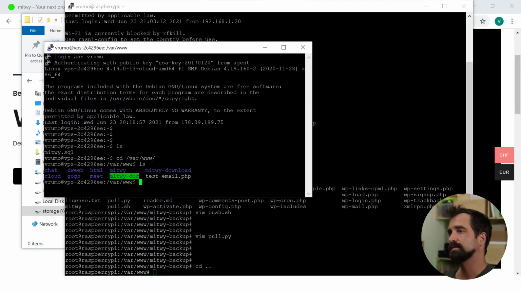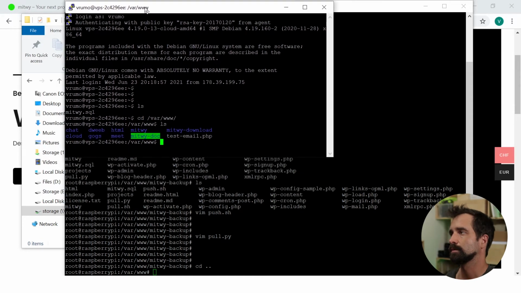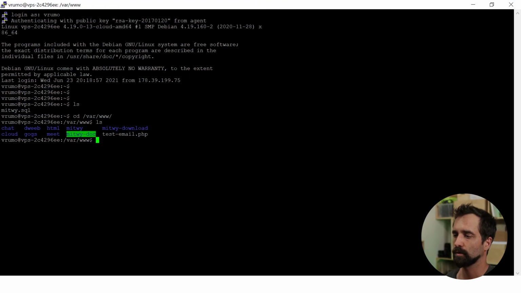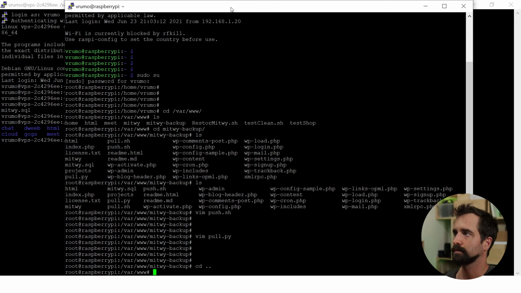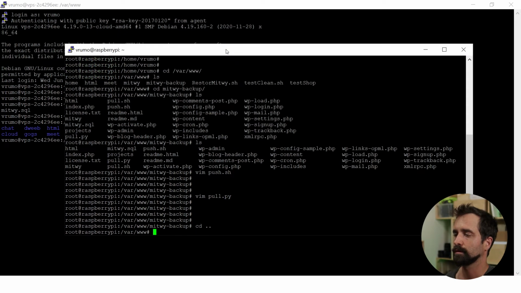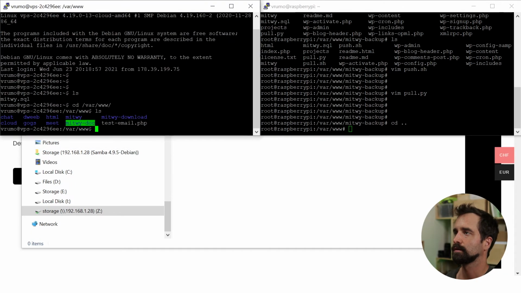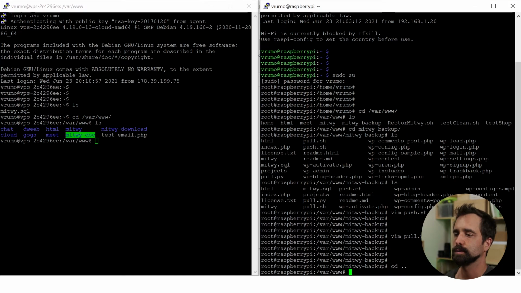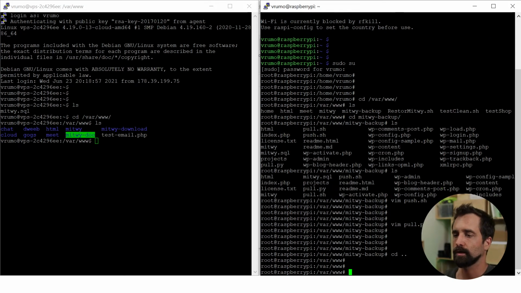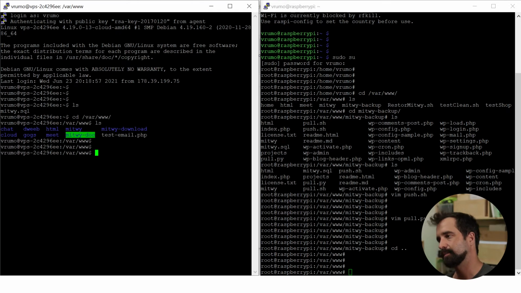Dweeb. So this is the VPS where I have Dweeb. Let's put both full screen. Maybe I put both next to each other. Maybe it's clear this way. So on the right, I have my local Raspberry Pi, and on the left, I have my VPS.